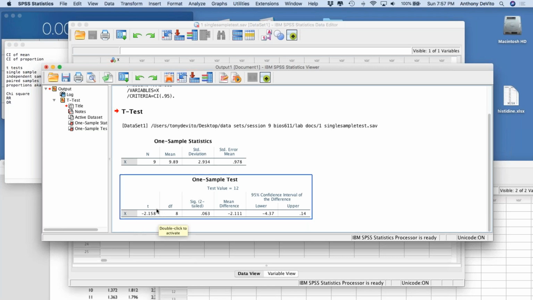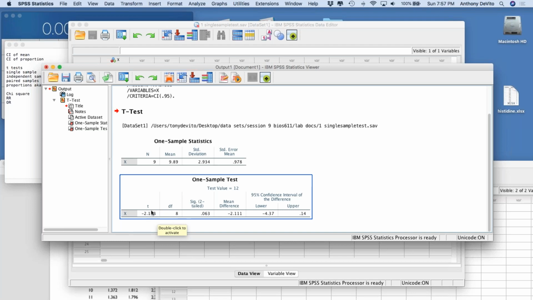We're interested in the magnitude here, the number of standard errors apart. We're not concerned about the negative or the positive sign. That's going to change depending on whether your sample or your mean happens to be bigger or smaller than the other one. We're really interested in how far apart they are. So as it happens, it's 2.158. Looks pretty good, but it's a small sample size, and I think we said we needed something like 2.3 for the critical value of t.